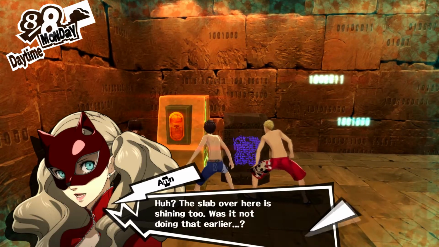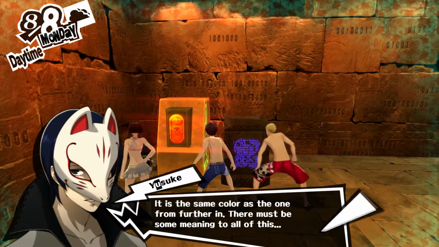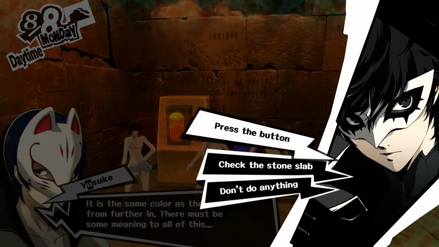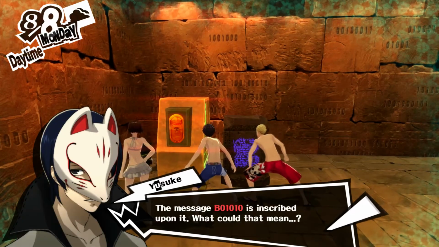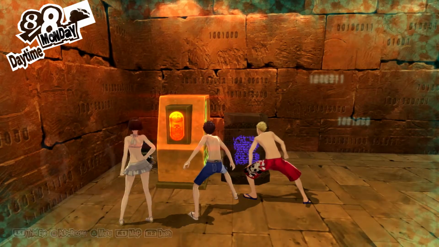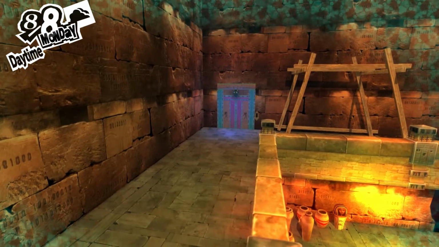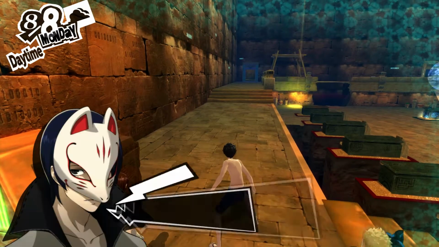Hey. Huh, the slab over here is shining too. Was it not doing that earlier? It is the same color as the one from further in. There must be some meaning to all this. Let me check the stone slab first. Yeah, B01010. Let's try pressing the button. I am confident with my answer on this one. Yes! Ah! The door opened!